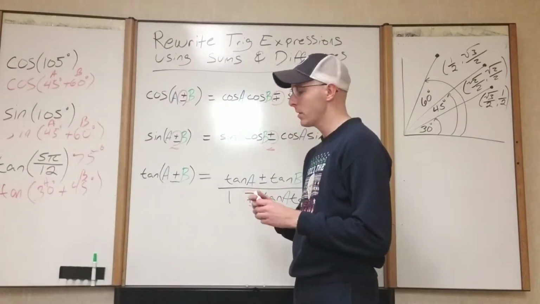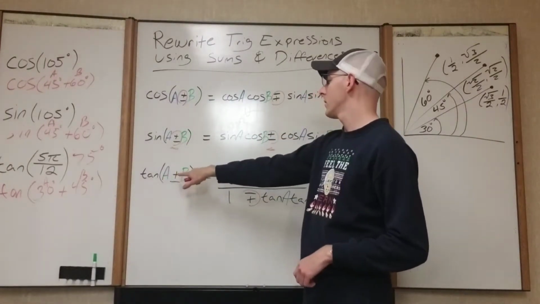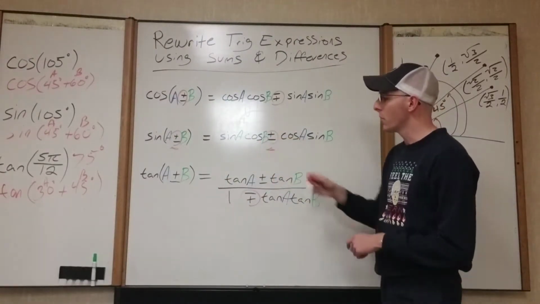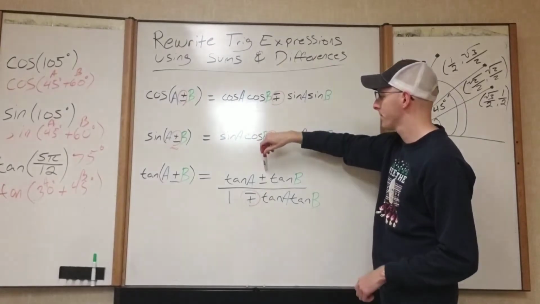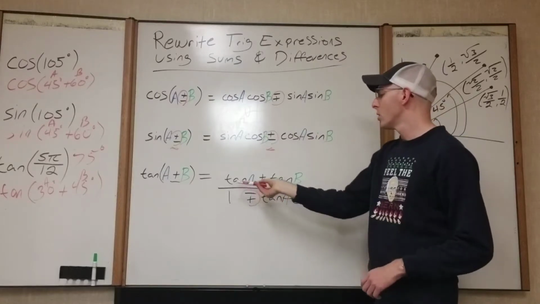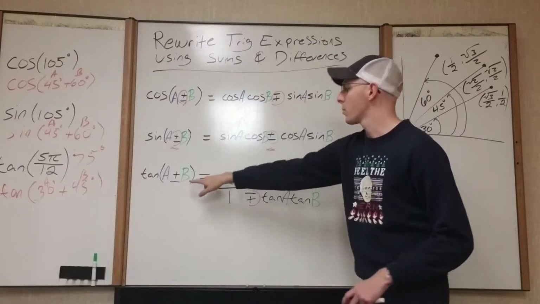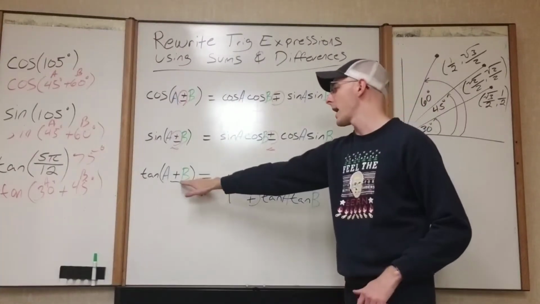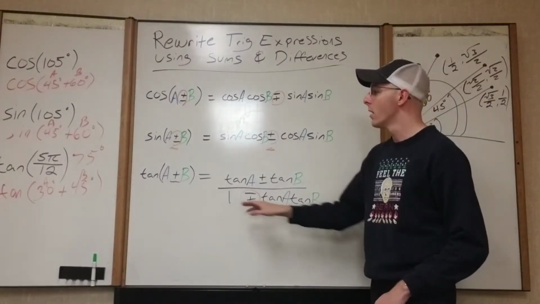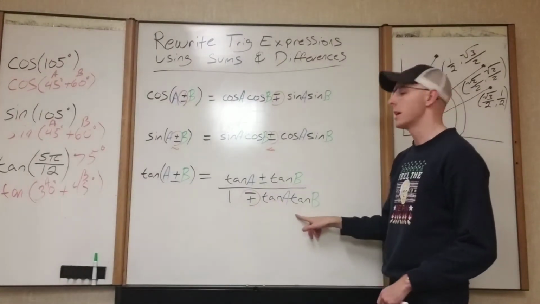Then you would plug those values into this expression here where we have tangent of A plus or minus B equals, so on top, note that your operation is going to remain the same. So you have tangent A plus or minus tangent of B, and you put that over 1 minus or plus, so just like with cosine, this operation is going to flip. So if you were adding A and B, you're going to be subtracting: 1 minus tangent A times tangent B, or if you were subtracting A and B, you would have 1 plus tangent A times tangent B.